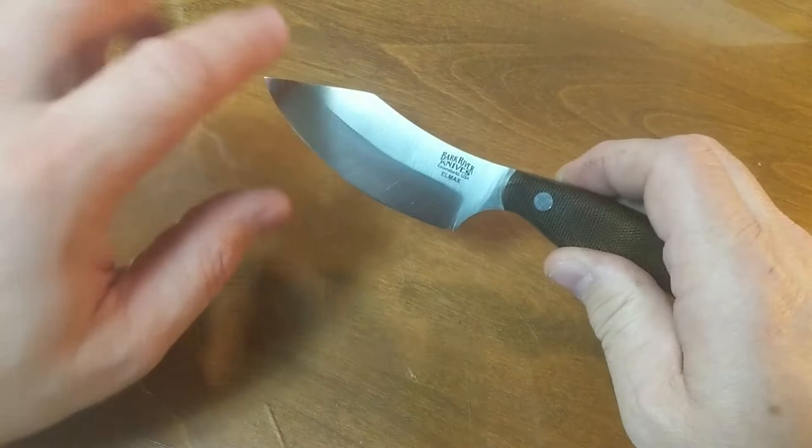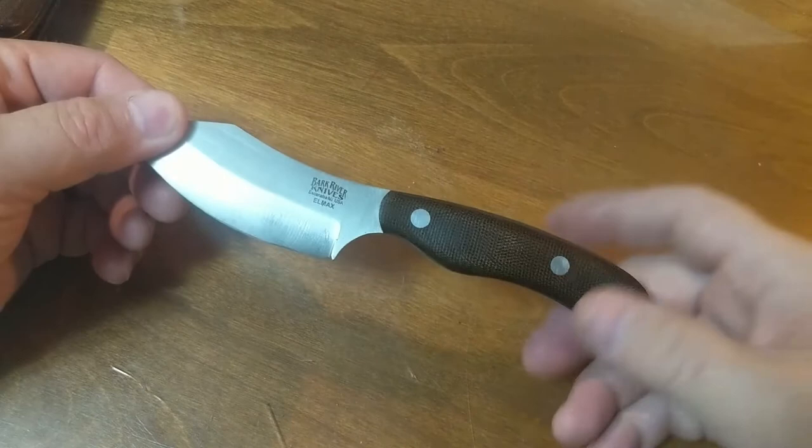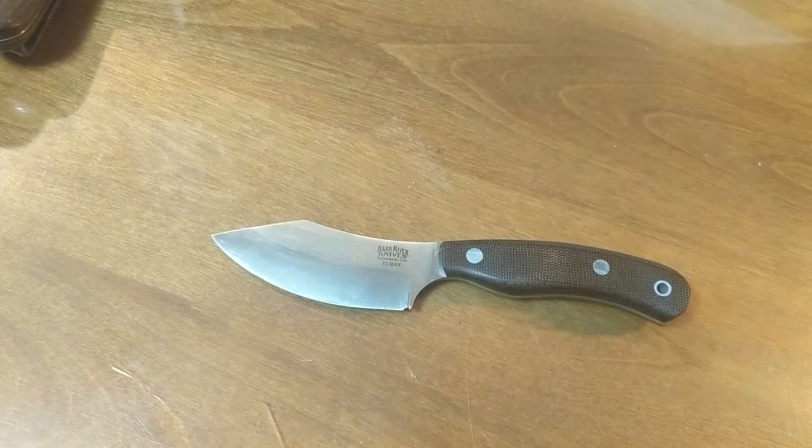This was at a time in America when camping and getting out into the wild was recreational rather than necessity. We're past the settlement era and into a more settled period when people were looking for solace, peace, recreation, and fun out in the woods. The knife he carried bears his name. It's got a long sweeping belly and an arched back. His knife was more rounded at the tip. It wasn't a terribly large knife — he didn't carry anything more than he needed. He used it primarily for skinning game. Whenever you talk about knives, the Nesmuk knife is one that always comes up.